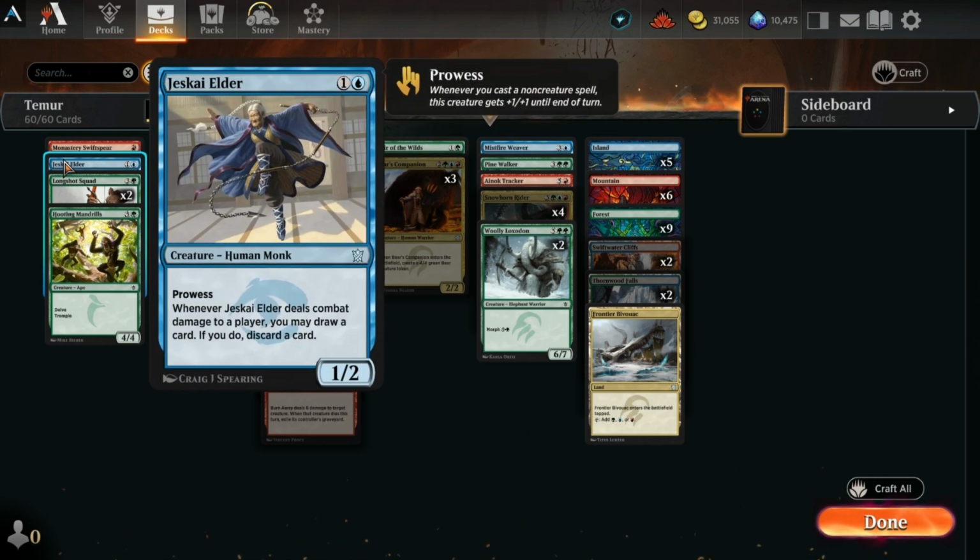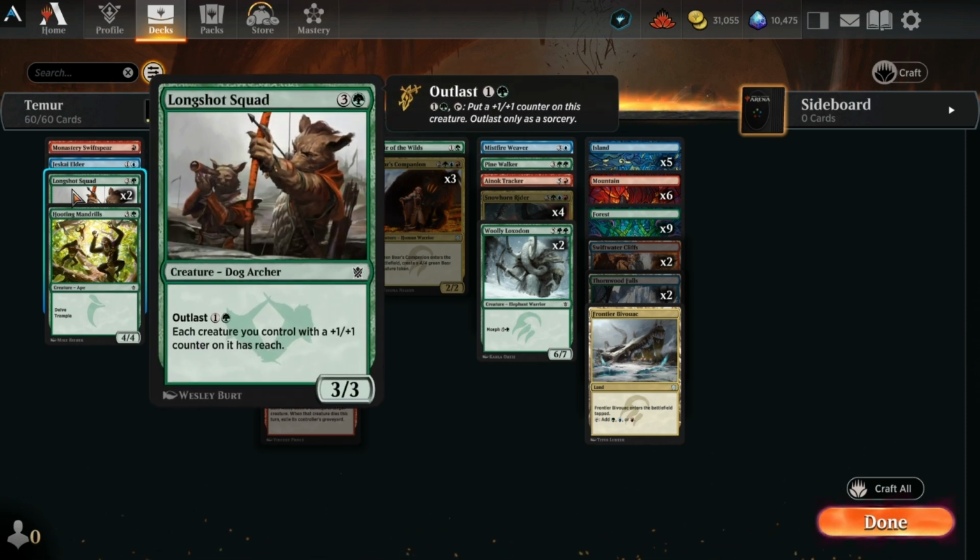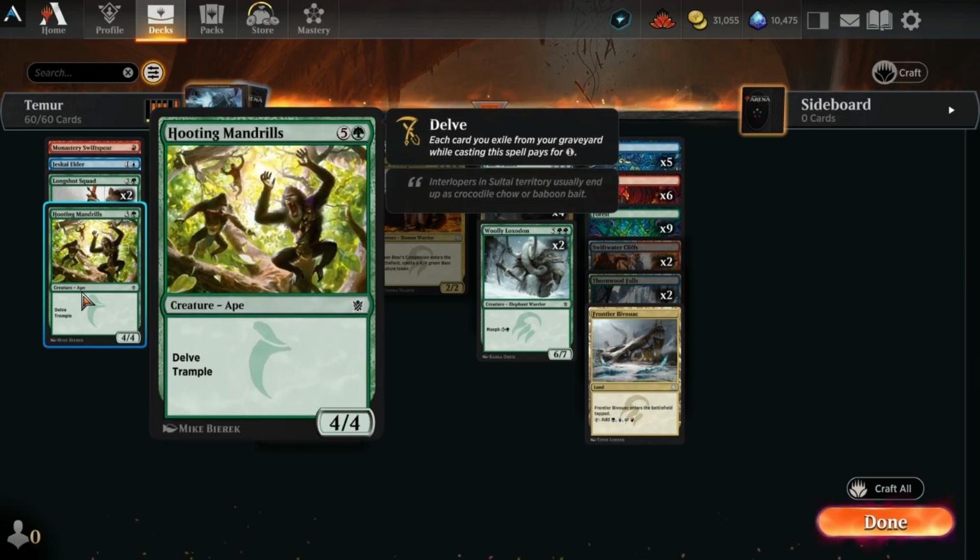Monastery Swiftspear, Jeskai Elder, both prowess creatures. Longshot Squad with the Outlast ability can just really gum up the board and very quickly becomes a 4/4. And Hooting Mandrills is another card that, even though it's Delve and it's meant for another archetype, playing one or two of these in your deck can really punish early removal by dropping a 4/4 Trampler much earlier than they're expecting.